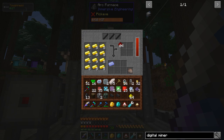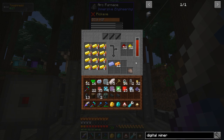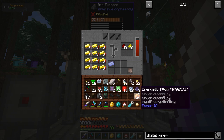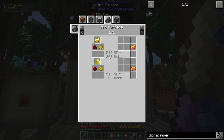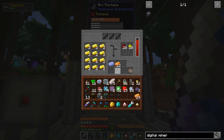Now we can make energetic alloy with one gold, one glowstone, and one redstone. I think the arc furnace can do a bunch at one time — let me spread these out. There it goes — doing them all at the same time. Beautiful — 12 energetic alloy at one time! I love my new equipment. It takes 200 ticks in the arc furnace versus 6,400 ticks in the Macerator. Christ.